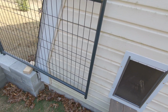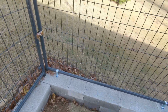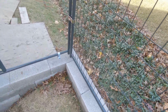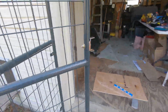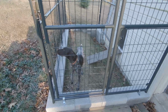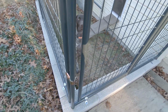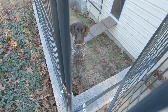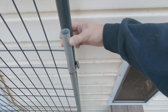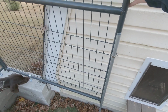Now I just got to figure out a way to secure this down a little better and add a couple more of these straps around that I just picked up from Lowe's. Then we're gonna be done. Alright, so got the kennel finished up. Added some more of these 2-inch conduit straps with concrete anchors around it. And then I just used this piece of 3/4 inch EMT, drove it into the ground with some hose clamps, kind of just to hold this end steady.